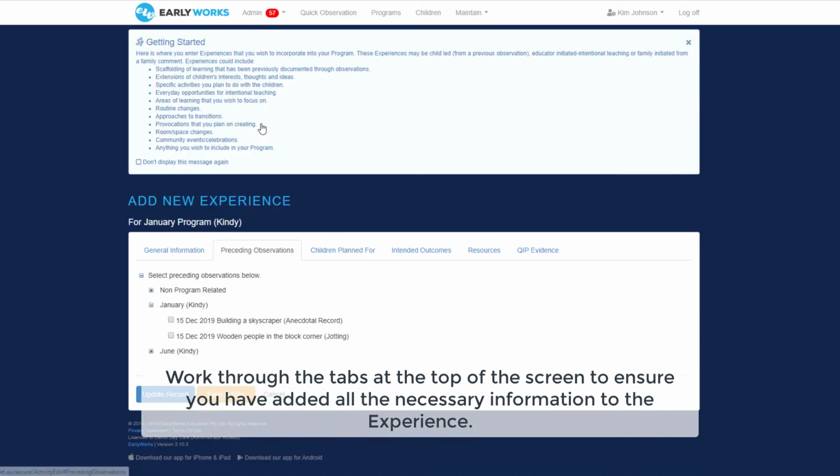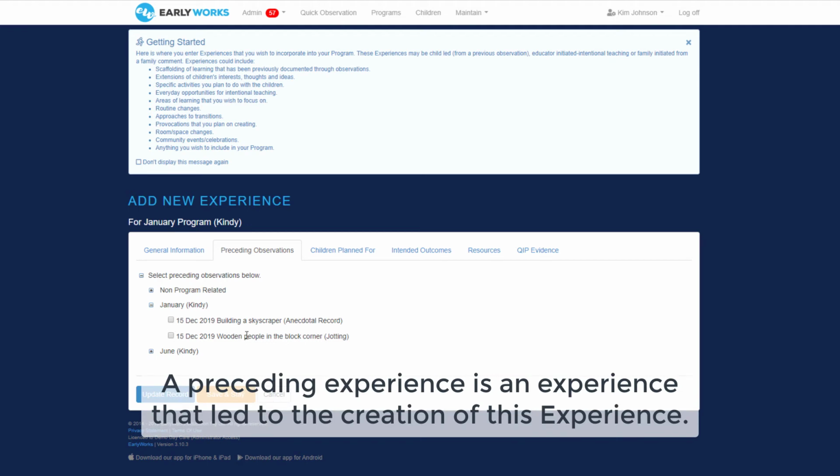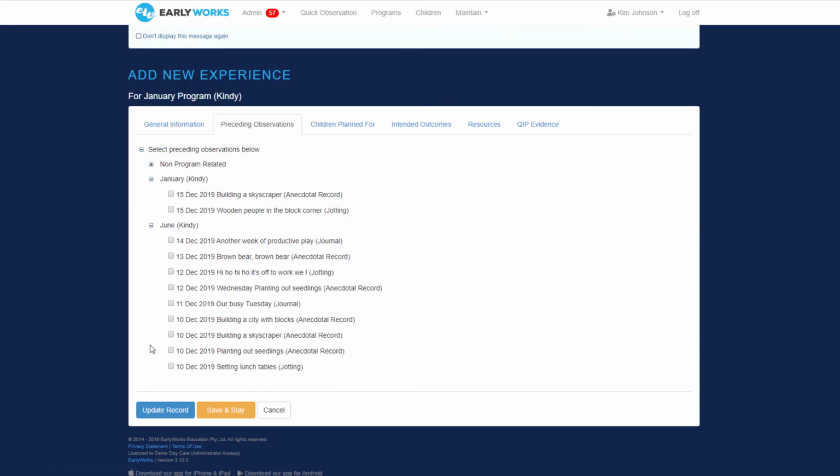So preceding observations. This is when I would link to the observations that led to me planning this experience. So if it was in one of these observations here in the January program that we've noticed the children were struggling with scissors, I would link to those observations there, or it could even be from a previous program. I can link to observations from any program.